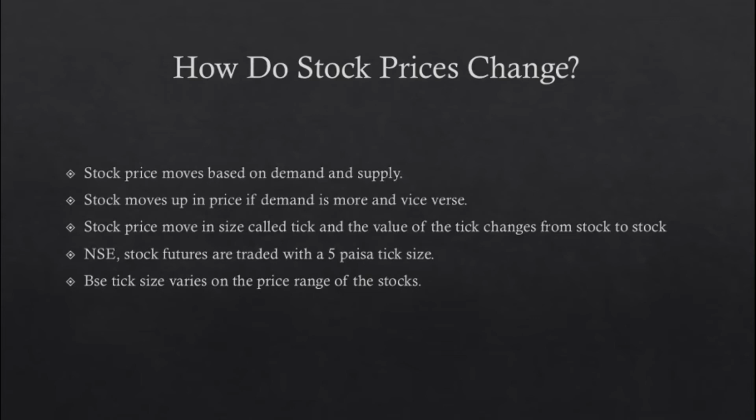So if you can see the price change or price movement in the platform, you can see the price is moving in multiples of 5 paise. Like you can see 97.55, 97.60, 97.70, like that. As I explained, BSE tick size may vary upon the price range of the particular stocks.